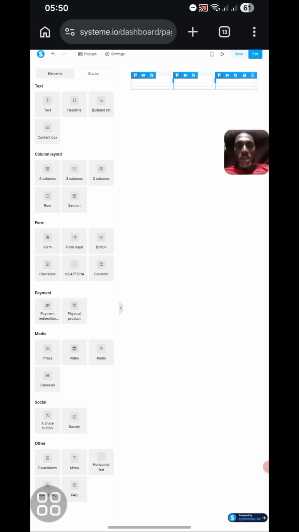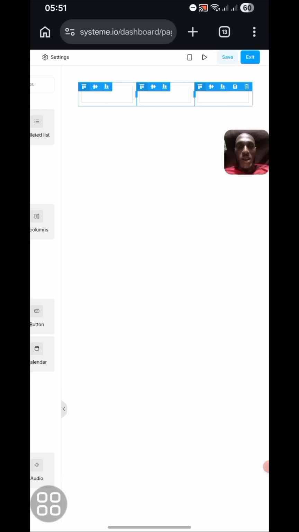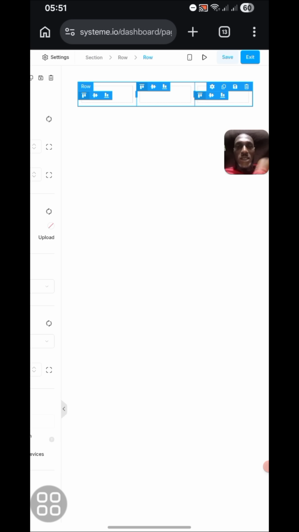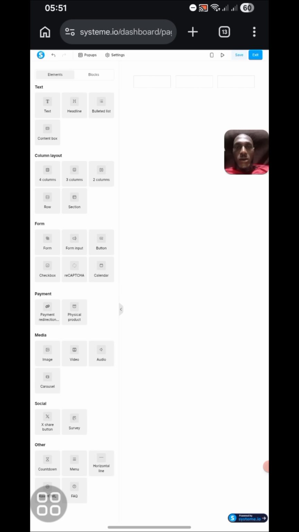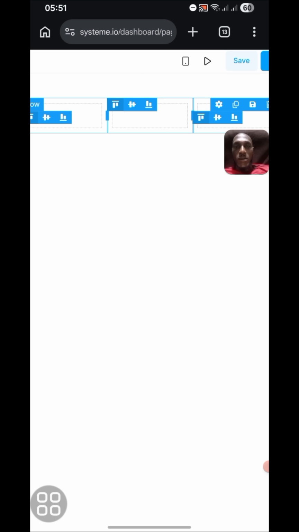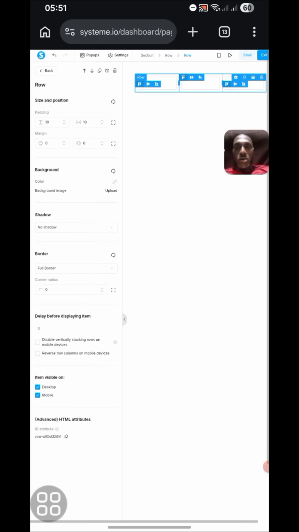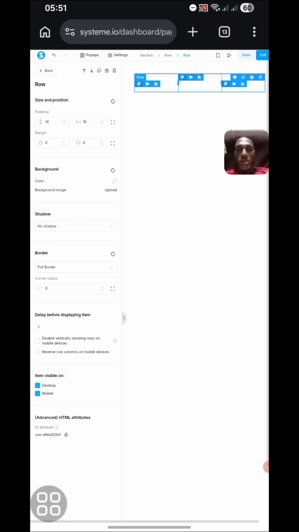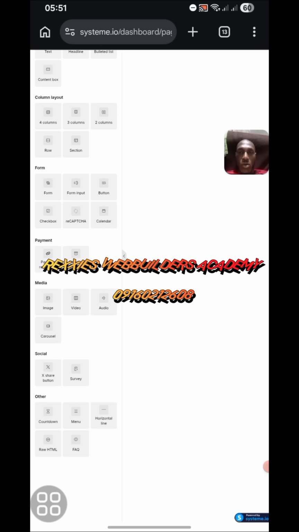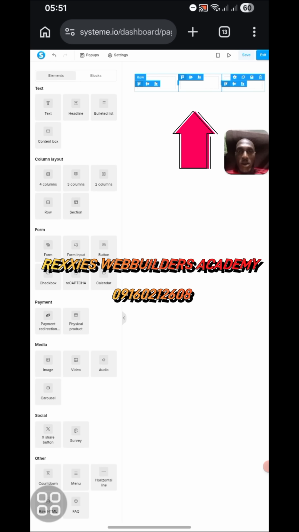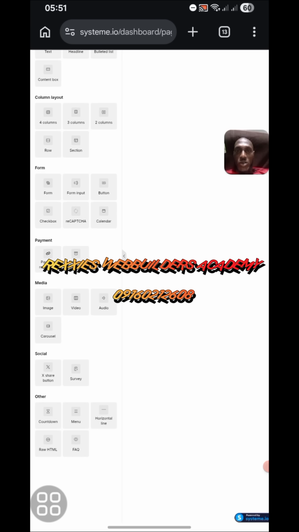Click on the center placeholder. Use your 2 fingers to highlight it. Click on the center placeholder 2 times, click on it twice, the center one, so that I'll be able to edit it. We want to bring in an image. Click on the center placeholder, then bring in an image placeholder.